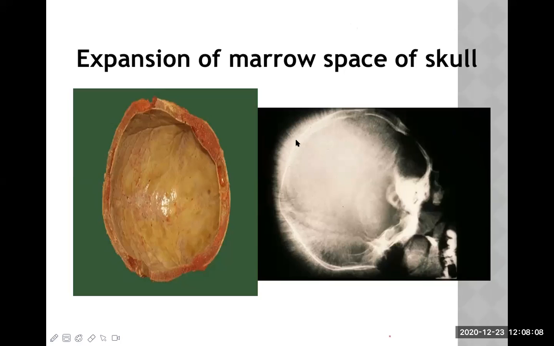Now, why is this? Because of the expansion of the middle part. This is the outer plate of the skull bone, this is the inner plate, and this is called diploic space. So the diploic space is expanded, and it exactly looks like this in the X-ray. This is one of the very important X-rays which will be shown to you in your future exam. Please do not forget. This clearly tells us this is a case of thalassemia, and this is a pathological specimen. Look how expanded it is. This is the diploe, between the internal plate and external plate of the skull.